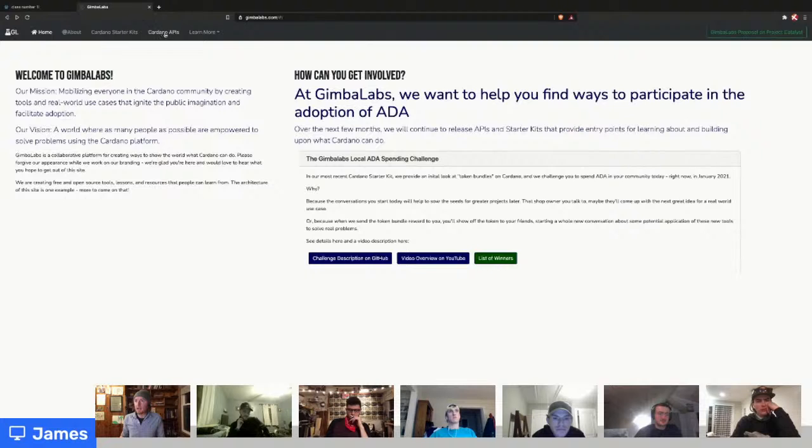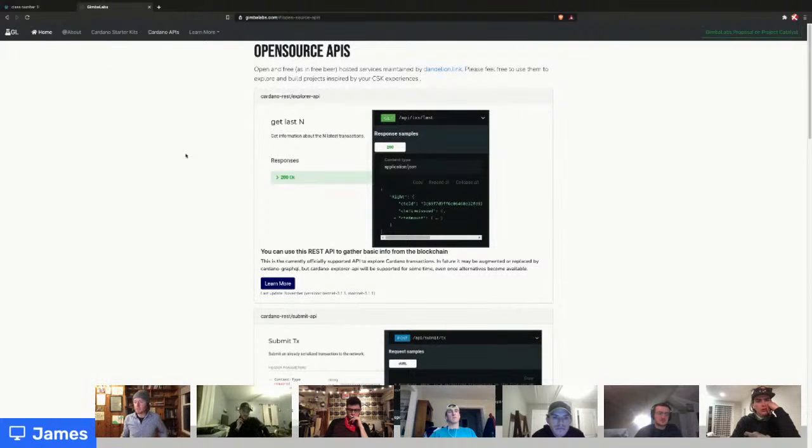And then over here, Cardano APIs. This is what Roberto is really focused on, making these endpoints. And the reason he's making these is that there's a lot of overhead in setting up a Cardano development environment to really get to production level. What we're hoping is that by providing these, we can allow people to play with ideas and prototype things without making the commitment to going all the way to installing Cardano node and making sure they got DB Sync running. Have any of you tried to get DB Sync running?